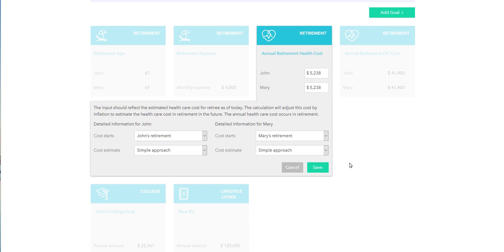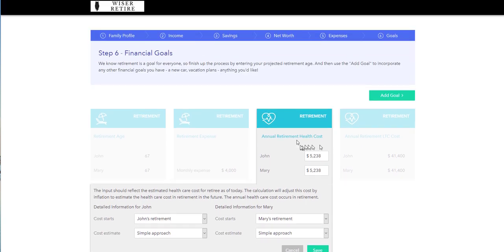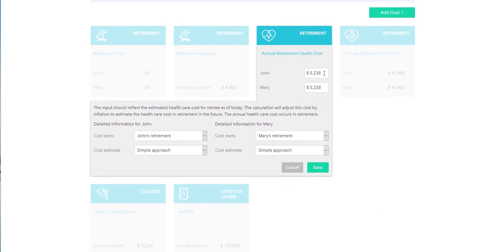Those types of plans range from A through J, but again, for right now, when you see how we build the plan out, you're going to be able to choose whatever plan you want, whether it's the lowest plan and they cover very little but the premiums are low, or you go all the way up to a J plan and they cover everything but the premiums are expensive. In this particular case, this would assume that they're going to go with the J plan. So what I'm going to do right now is assume maybe midline, say, somewhere about a C, D, E, or F plan. These costs are going to start at the retirement.